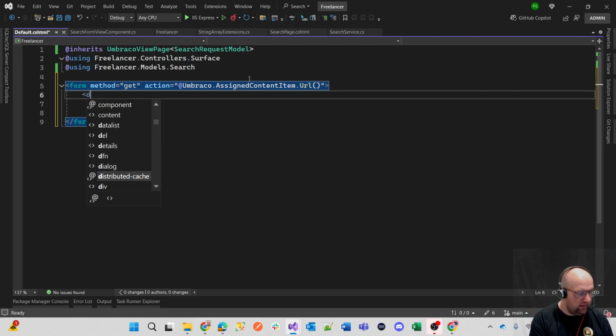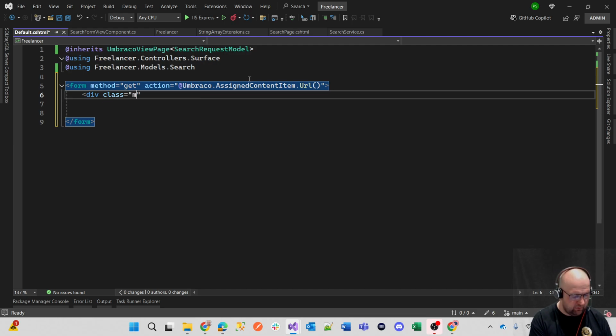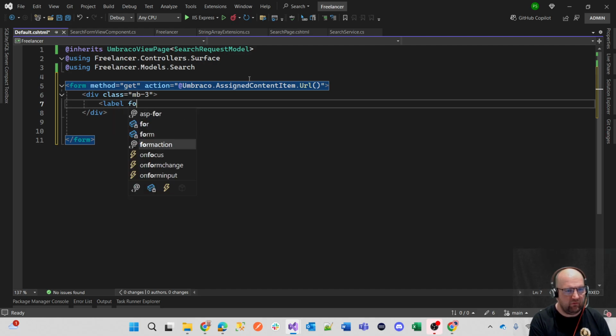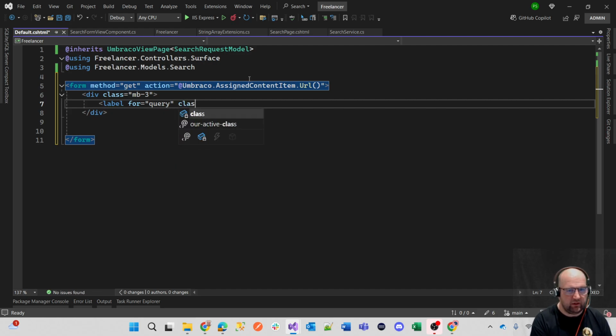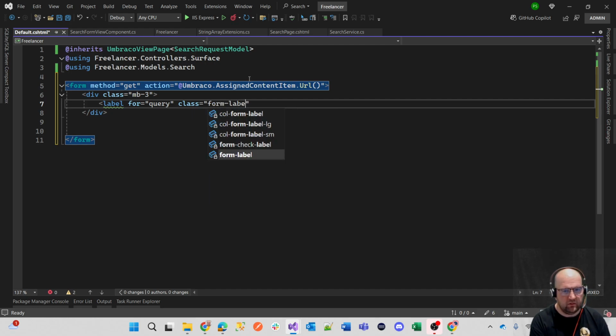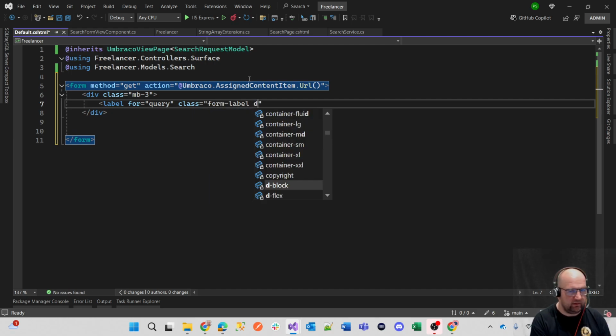So if we do div class equals mb-3, and then inside that, I forgot to close that. And then inside that, we'll have our label for, and then we'll call it query. And then we'll have a class form-label and d-none.